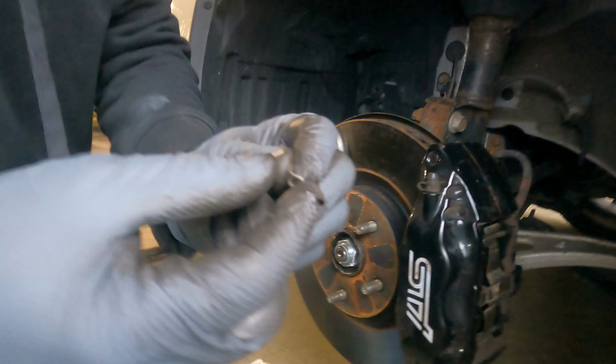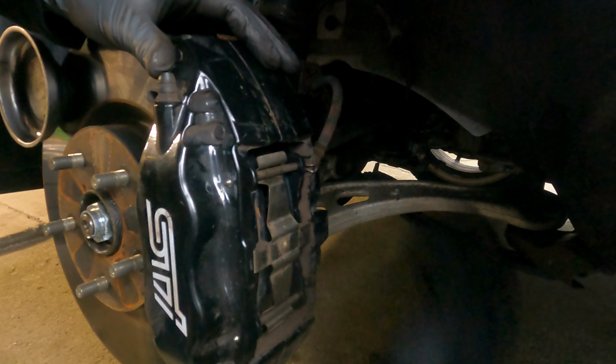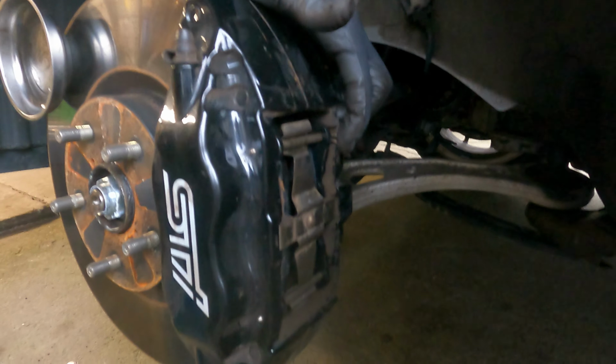90-degree to face out, right, so that it hits the caliper right here. That's why that little groove's there. Okay. Yeah, stop if you go too far.